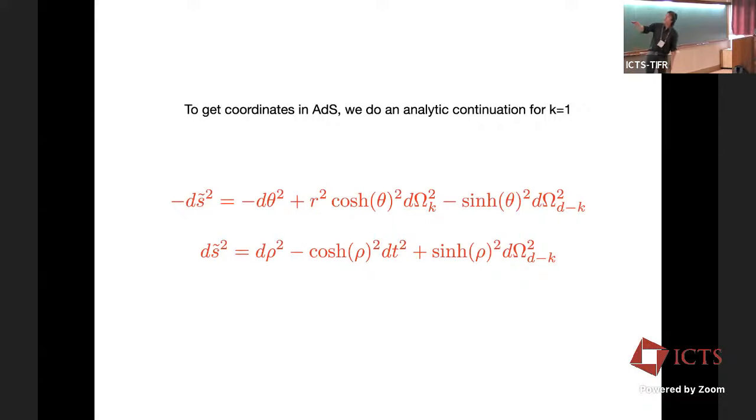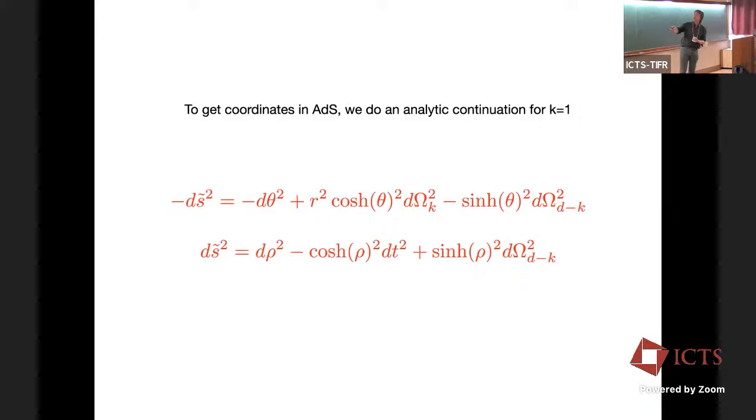So if you look at this expression over here, the line element of anti-de Sitter space has a radial direction, cosh squared rho times dt squared. This is the time direction, and this is the warp factor. So cosh has a minimum at rho equal to 0. That's what we call the bottom of AdS, right? That's the place of maximum redshift. And then when rho goes to infinity, you get infinite blue shift, meaning that the clocks start running faster and faster as you go to infinity. And then there's a sphere over here, and the radius of the sphere is sinh squared of rho. Okay.